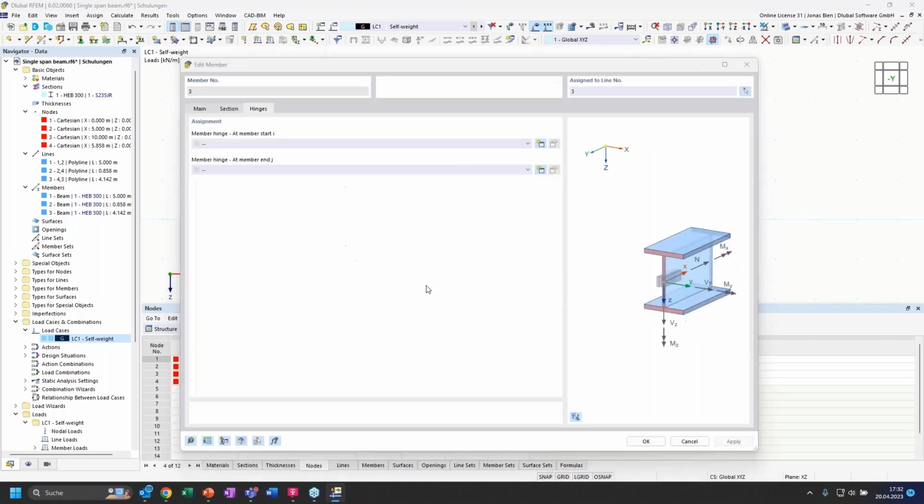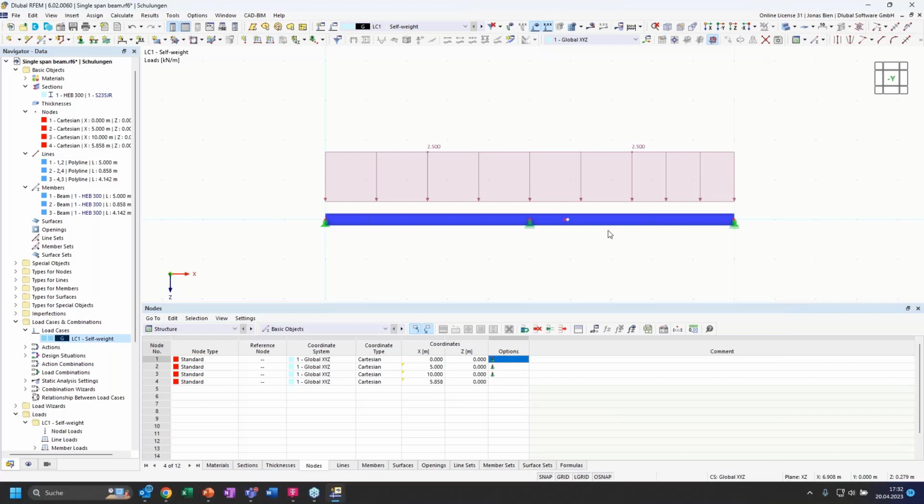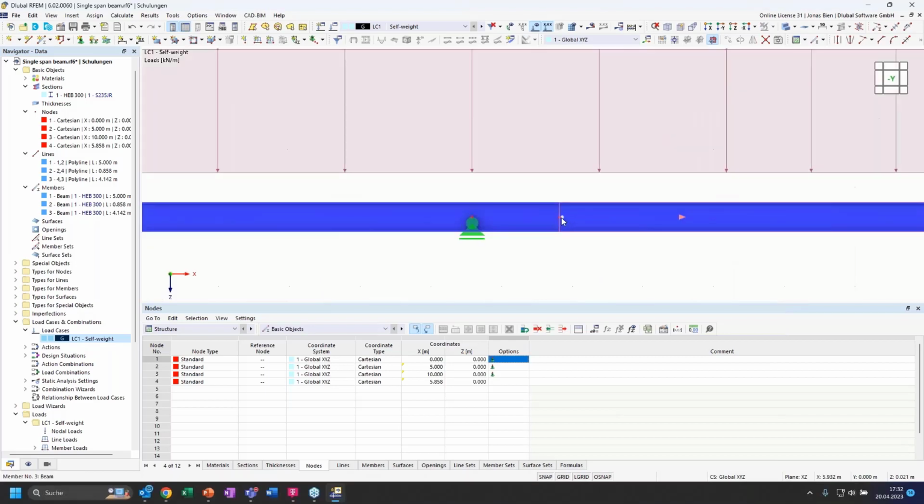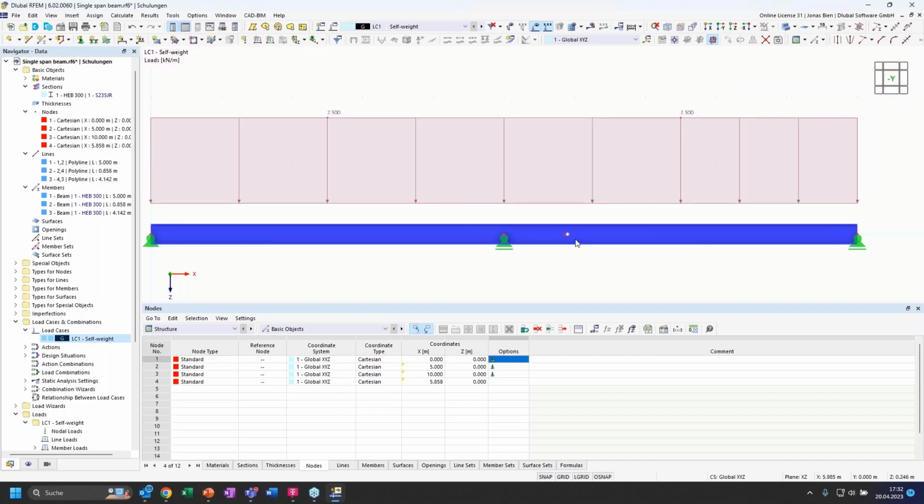I click OK. At the member end, I don't want to have any member hinge, so this is okay. And if I click OK, I see that now I have a white dot just next to this node, and that indicates that I have a member hinge at the start of this member.